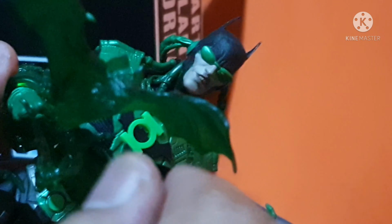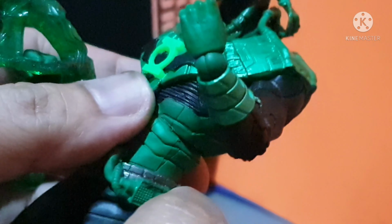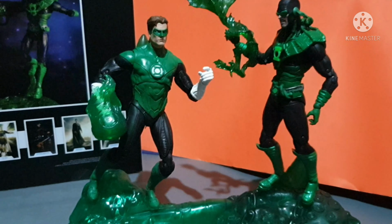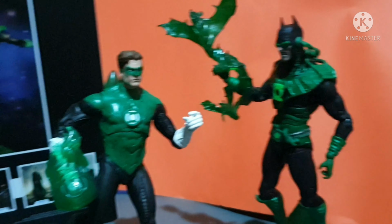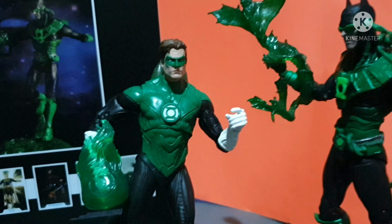So now let's look at Dawnbreaker with his bat. I'm going to try to put them on this base stand. This is how they look when you put them on the base stand with the included base. It's up to you how to pose them or how to display them. Definitely, these two look good on the center of your collection.